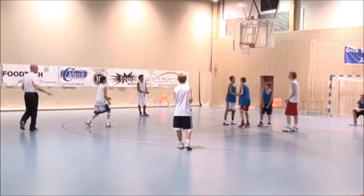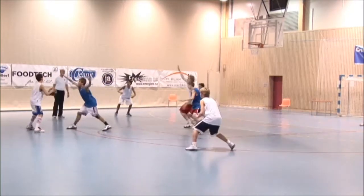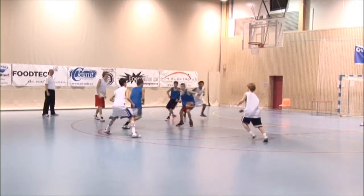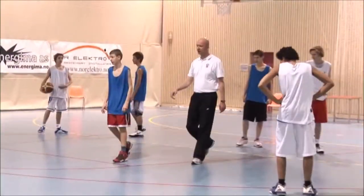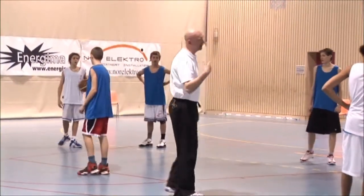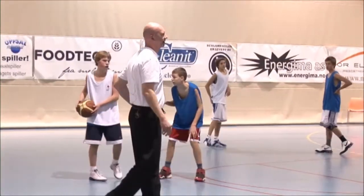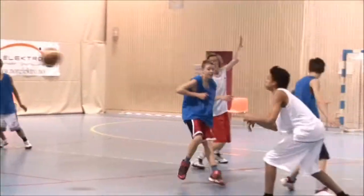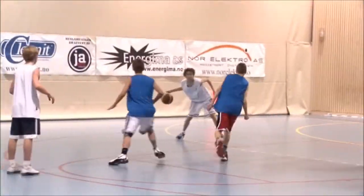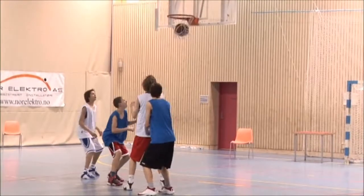Double, and you have 2 points more. Let's go. Get a box out, do! Fight for the ball! I want you to stay inside. Bounce pass. Okay? So more bounce passes. Practice more bounce passes. Force players to give more bounce passes. All right, let's go. So take care, this shot is for two, let's go. Take care for the ball, find a good shot.